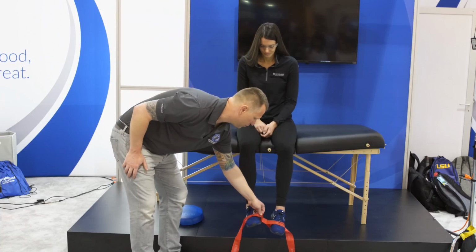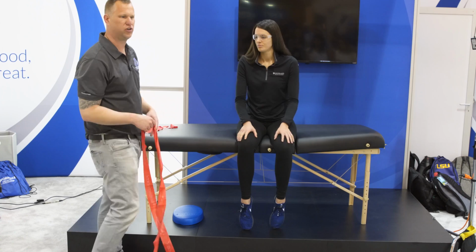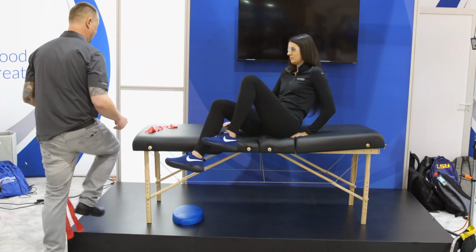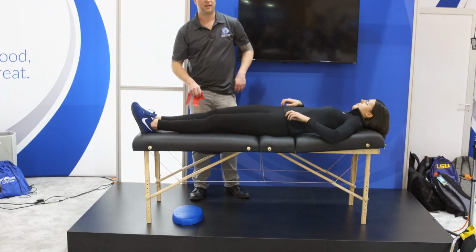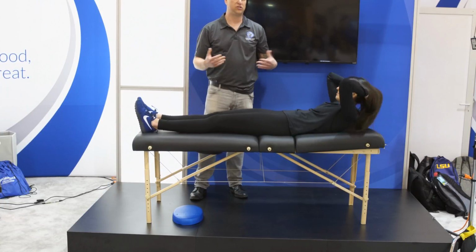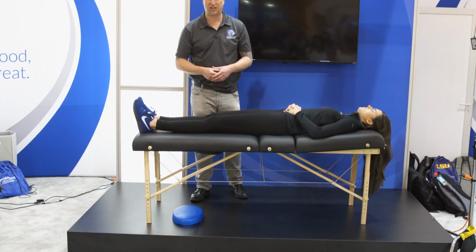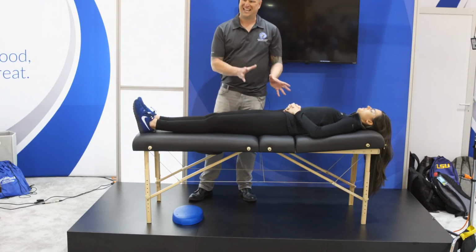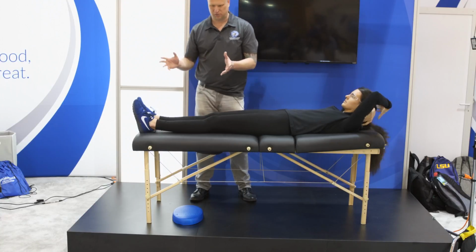Let's slip that off for a moment, and let's go ahead and go into a supine position. Traditional, we'll put Becca's head down at that end, yep. So this is a traditional non-functional position used a lot in the clinic. Because we have mat tables, we're taught to do kind of single plane exercises here. Again, what are we looking at? We're looking at hip, knee pathologies as it relates to transitioning from functional activities.